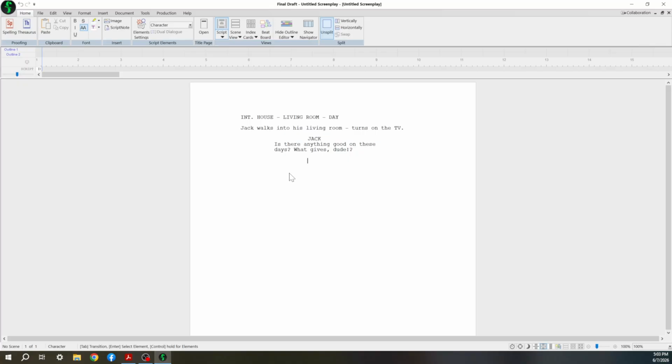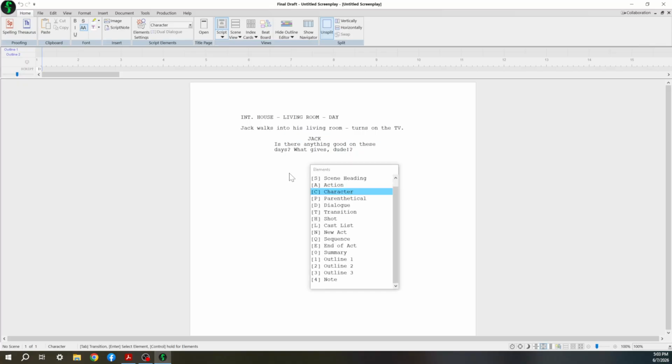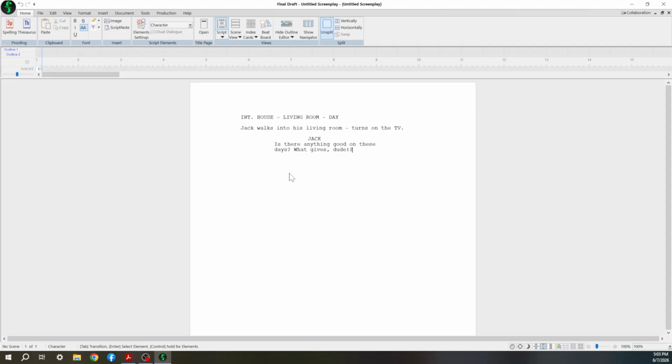And by the way, I pressed enter again, and it just, oh, sorry, you press backspace, it goes up there, you press enter again, and it goes back to the line. Or I'm going to say Jack looks around. He's completely alone, talking to himself. Okay, pressing enter again. All right, I'm ready for a new scene.